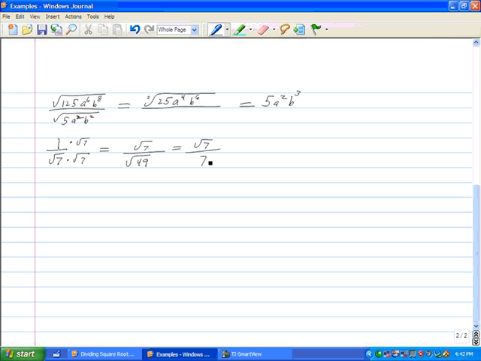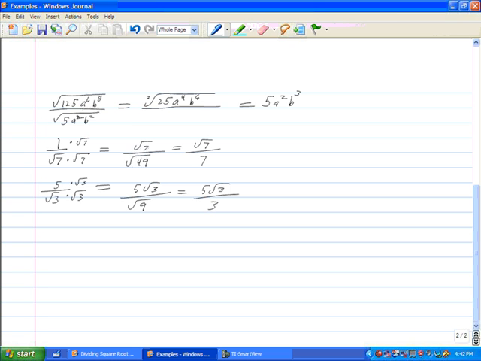As long as it's out of the denominator, it's considered simplified. Let's try another example similar to that. If we had 5 over the square root of 3, since 3 isn't a perfect square, I will multiply by another square root of 3. On top, I get 5 square roots of 3. On the bottom, I get square root of 9. Again, I've put a perfect square right where I needed it. Square root of 9 is 3, and you're finished.